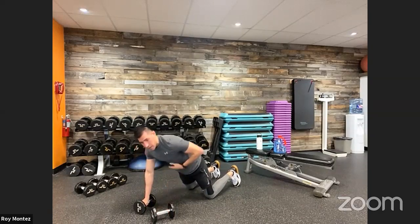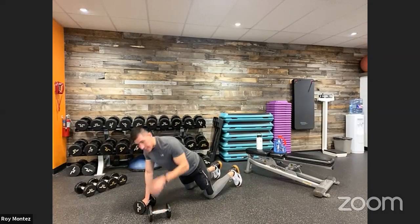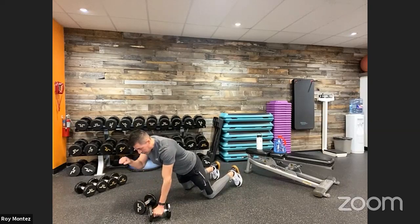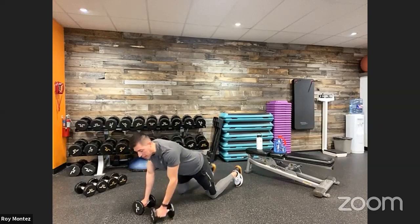Here. Nice, strong core, once again, tucking in those elbows close to our torso here. That head wants to stay in alignment with that spine. Once again, try not to look down, try not to look up. Let's keep that spine neutral, all right? Rowing here, off of our knees for that mod.